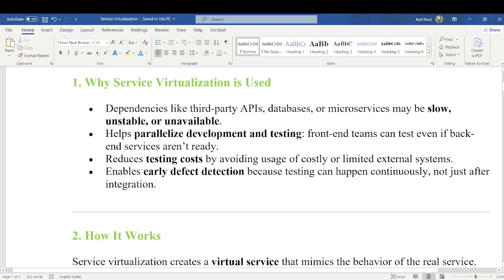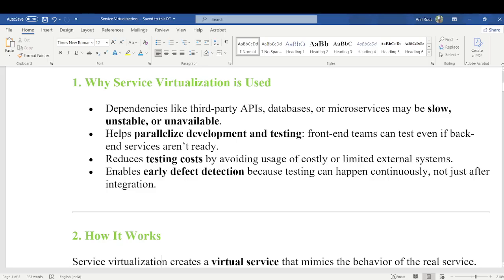Let's see why service virtualization is used. Dependencies like third-party APIs, databases, or microservices may be slow, unstable, or unavailable. It helps parallelize development and testing, so both will go hand in hand.